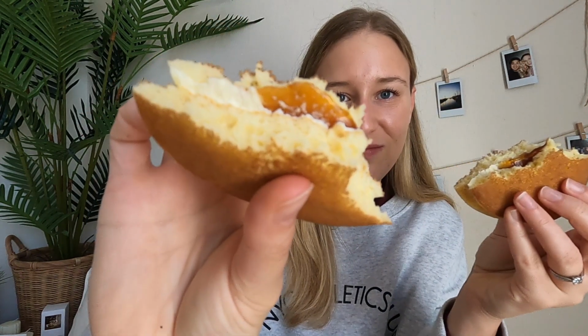So you can see on the inside, there's syrup and there's some butter. Let me just tear it open, yeah. Oh yeah, get that gooiness, yeah. These are so yummy. If you go to a convenience store in Japan, you definitely need to try these. These are so good. That's it for my breakfast from convenience store in Japan.